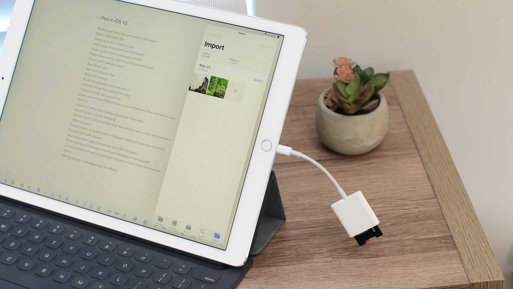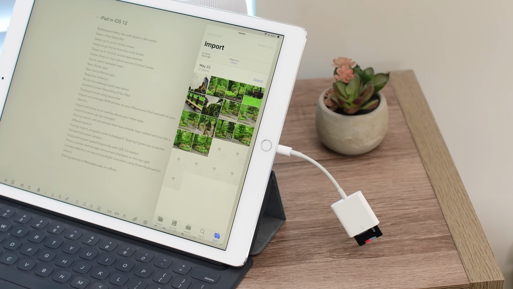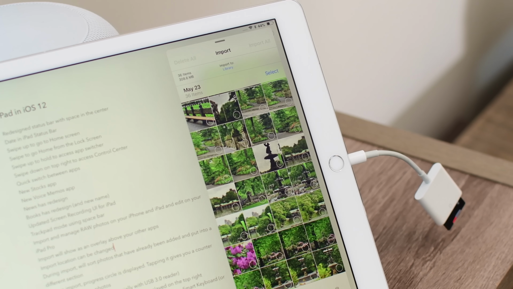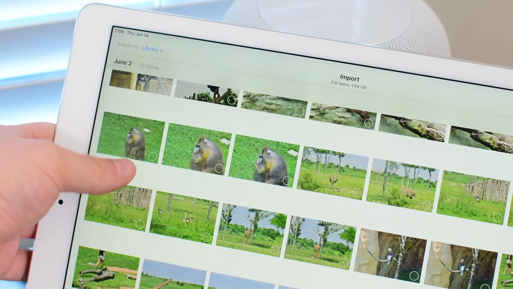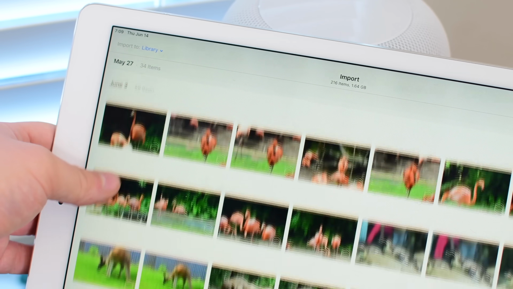It's really nice to be able to see your actual import over screen by using the slide over view of the photos. You can see all the photos pulling in as it's reading them from the card. If we go ahead and make this full screen to see a little bit easier, and we go all the way up to the top, we notice there's now a new section.